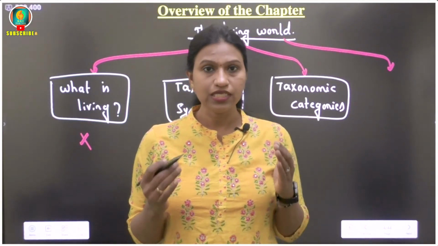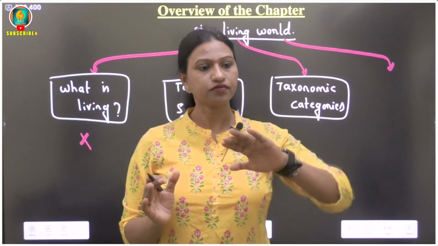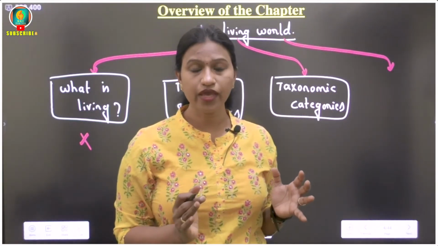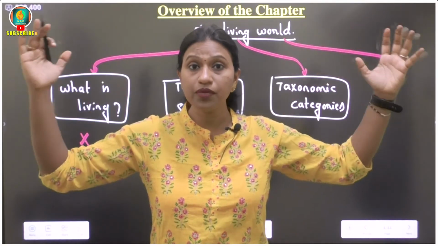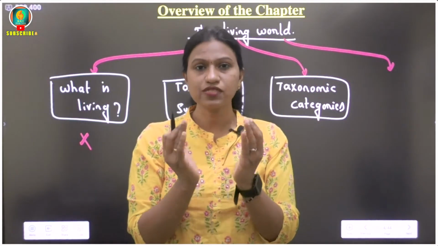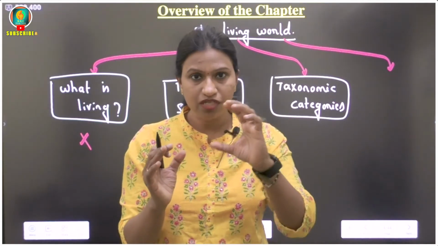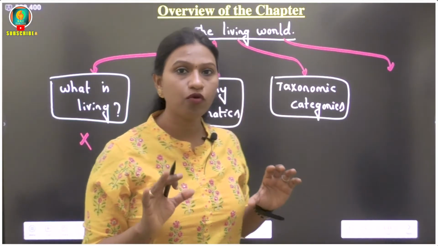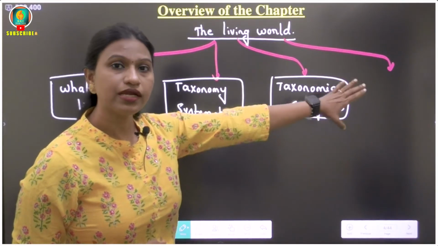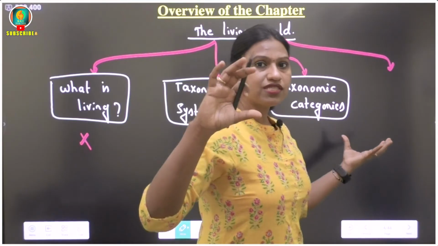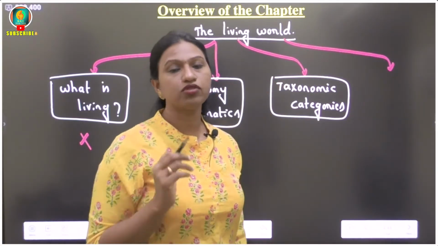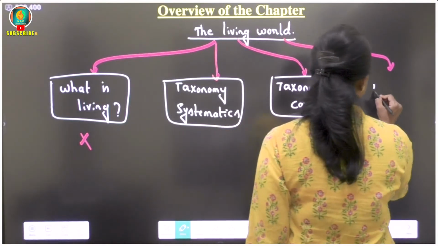So like that, even the organisms also will be grouped in a separate category. Okay, so that category can be very big like that of the kingdom, or it can be very, very small like a species. I will tell you the meaning of this category, everything. So about that, we are going to study here in this topic, taxonomic category. Okay, and at the last, there were certain aids, certain tools which help the people to study these organisms. That is nothing but taxonomic aids.